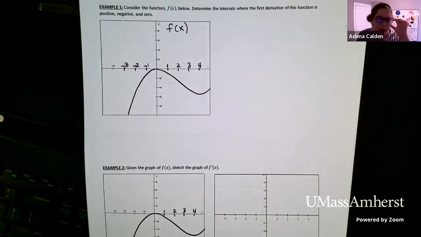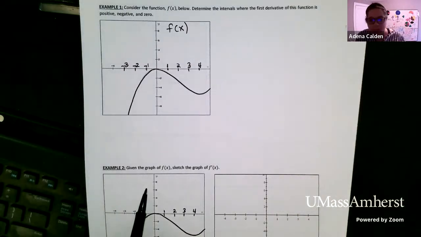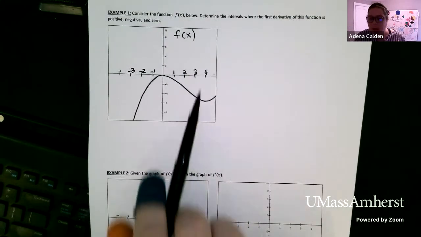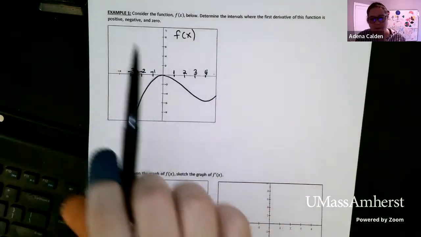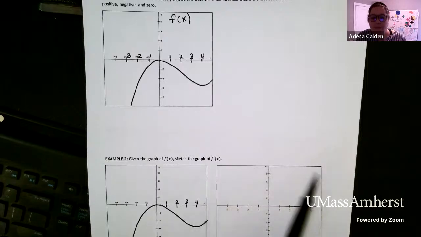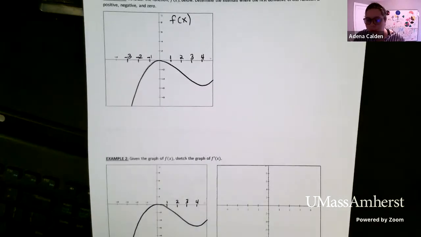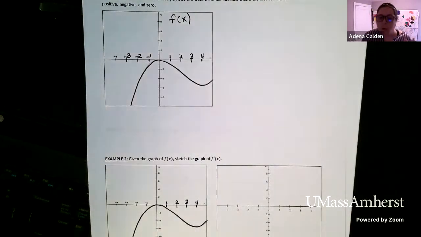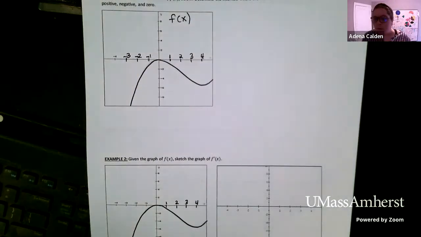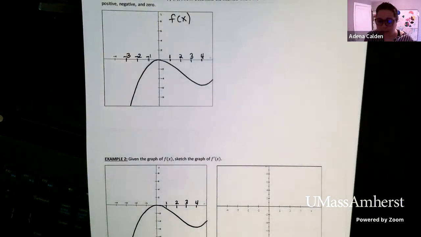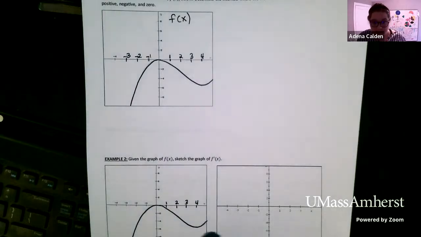And then after you've done that, we're going to take a second step and try to graph the first derivative based on the original function. It's going to be helpful to have this information first, which is why we're going to find those intervals. And then we're going to use that to help us graph the first derivative. So this goes back to 2.2, which is what we looked at last week. Hopefully you have some notes or you remember how that worked, but try your best to see what you can do. I'm going to give you 3 minutes and then we're going to go through this together.